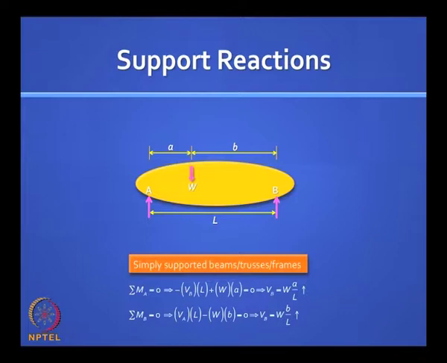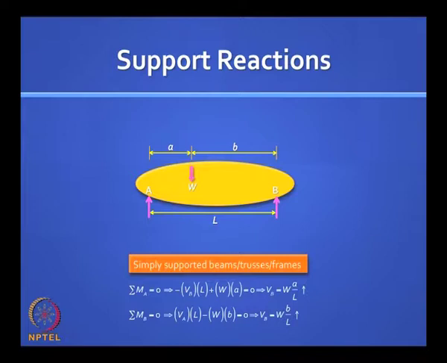Now the structure that you put on top of the supports could be a beam, could be a truss, could be a frame, could be an arch, could be anything, could be a boulder like we have shown here, but the reactions do not change, and the reactions are statically determinate and they are very easy to determine. If you mark the left side as A and the right as B, then if you take moments about A, you can find the reaction at B.